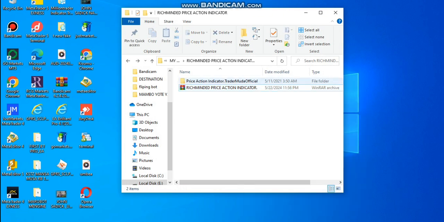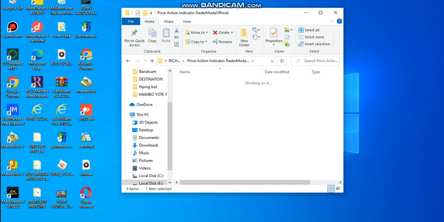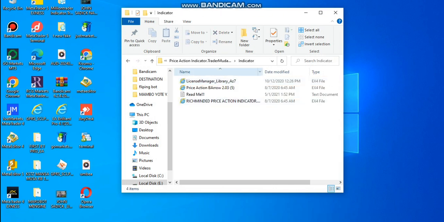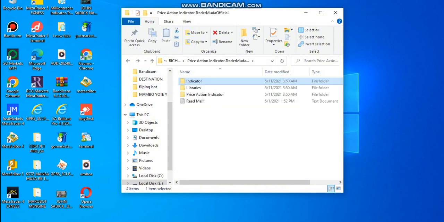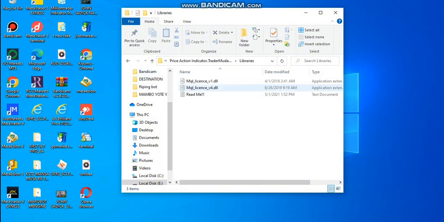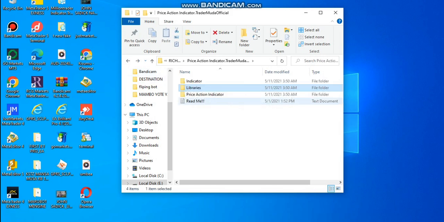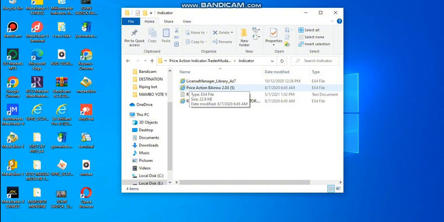After I open it, I will get a file like this one. As I open it, I will get my indicator inside like the way you see it, and I will also come inside and get the library. In the library I will get this one and what to read, and then the price action indicator, okay, it is just like that one, right? So what you have to do here is to come to this indicator file, and then you copy these two things.